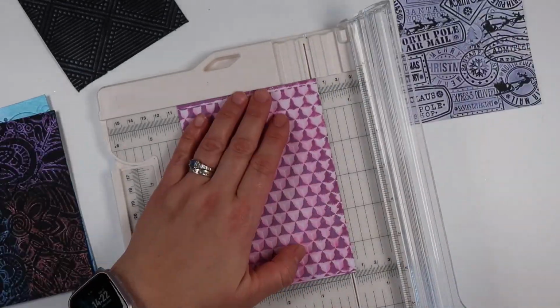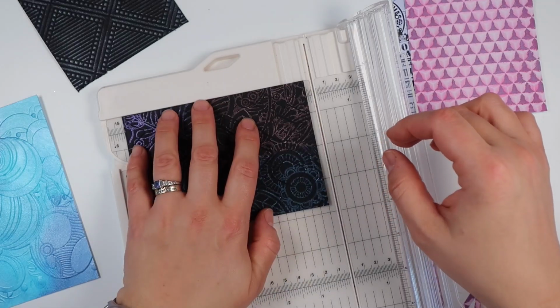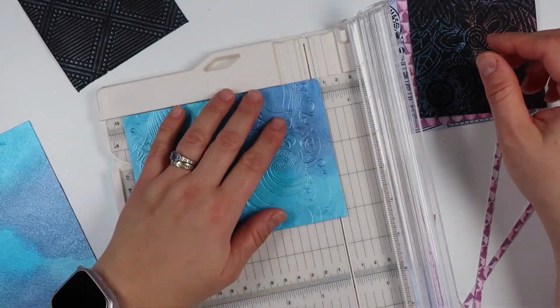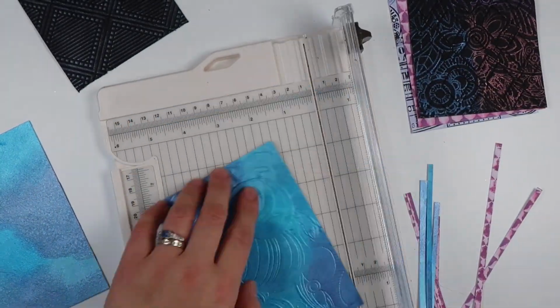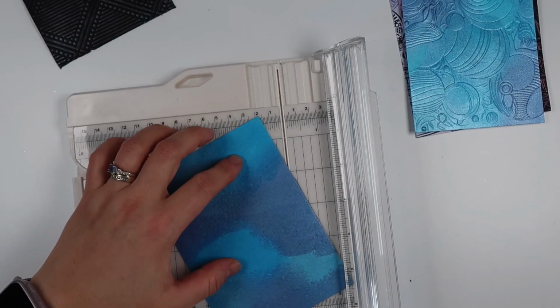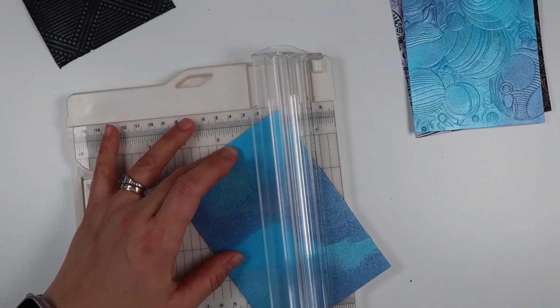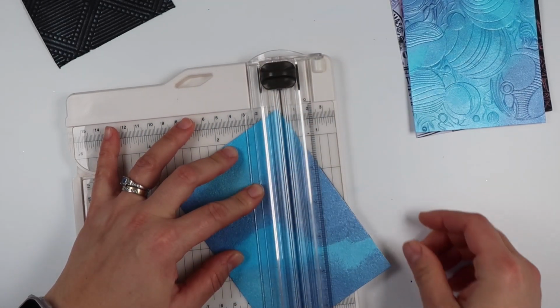Getting started, I'm trimming them all down. I'm either trimming them down 1/2 centimeter smaller, so I've got just a nice little border around my card base, or I'm trimming them 1.5 centimeters down so that they are then ready for the next stepped up phase. I'll share that with you in a minute. So you can start by trimming down your papers to the right size to fit your card base.